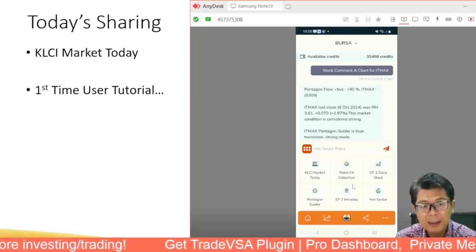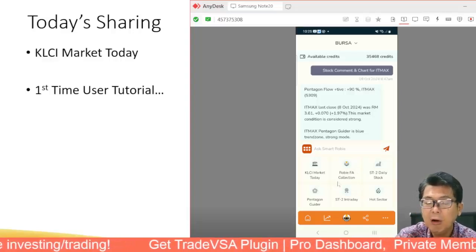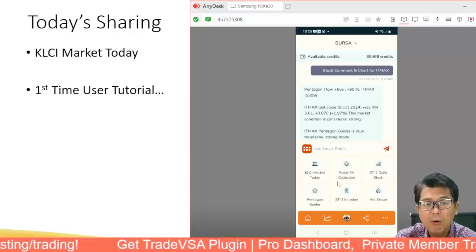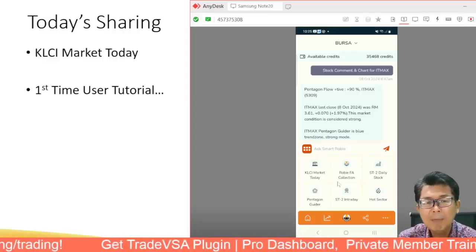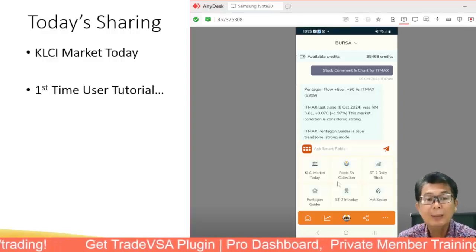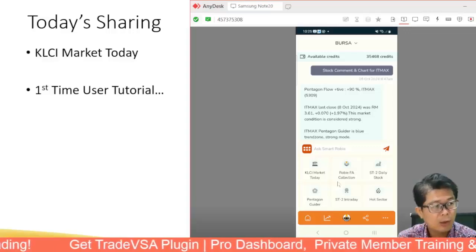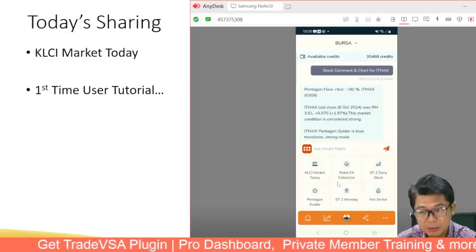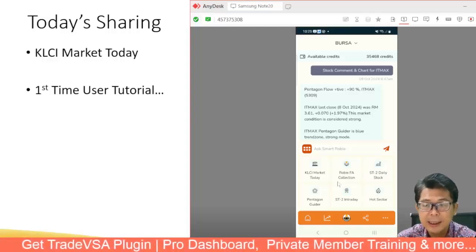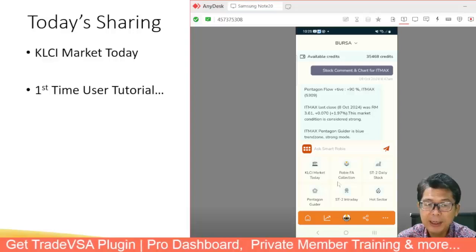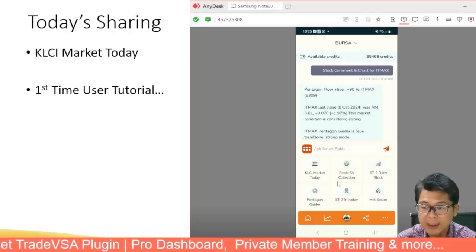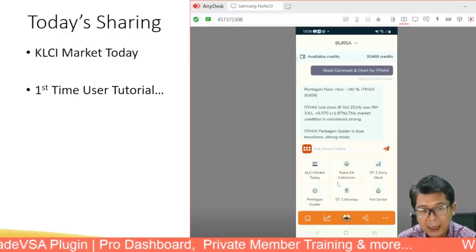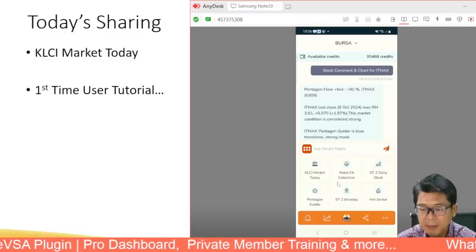Then we have the Robie FA collection. Robie FA stands for fundamental analysis. So these are stocks that are rated 4, 5, 6, and 7. As a matter of fact, when human analysts do up a lot of reports and say certain stocks are good fundamental stocks, you will also notice in Robie FA they will probably have a rating of 5, 6, and 7. So those are the good ones, especially if you are a beginner and you find it very difficult to cut loss. Some of these stocks may be beneficial to you.